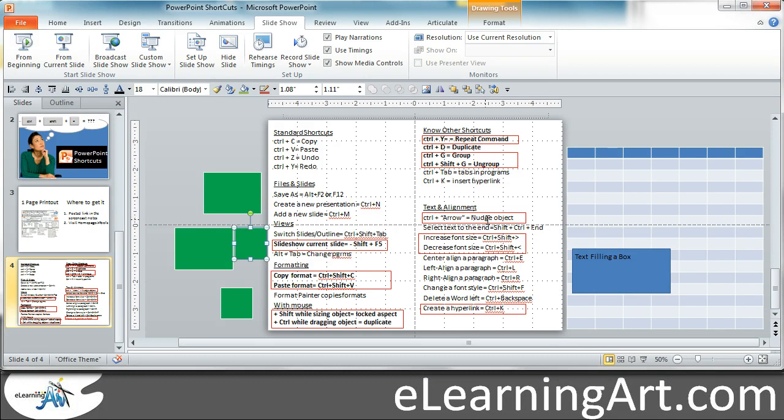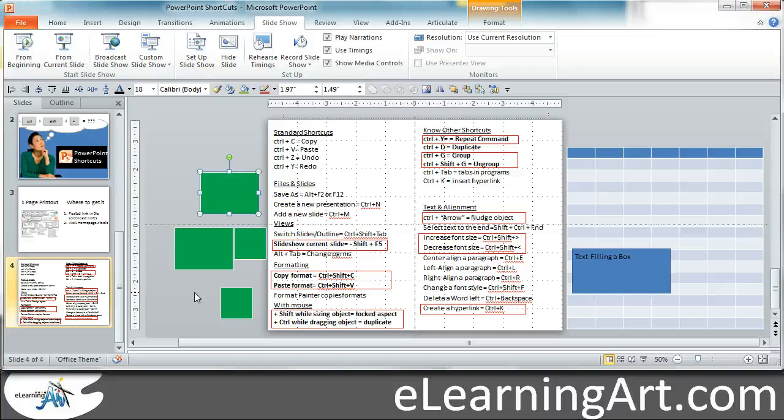Text and alignment, sorry. Sometimes you're trying to move an object. Let's say I'm trying to move this a little closer to the box here, and I move it, and it goes over, and I really want something halfway. If I hold Control, it does just a teeny little nudge. So it's about three little clicks to one big one. So let me show you again. This is a big one. This is little. I find that really useful.